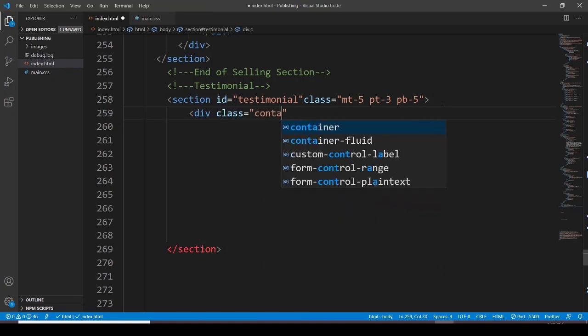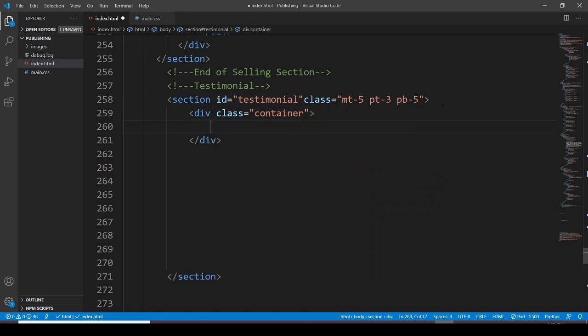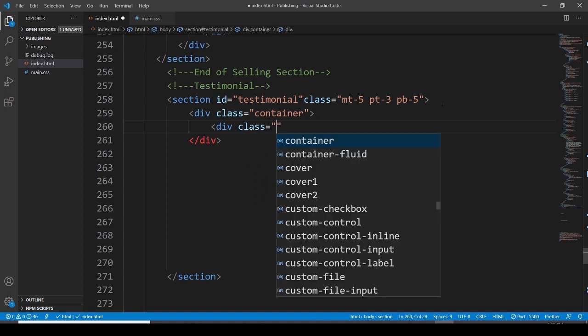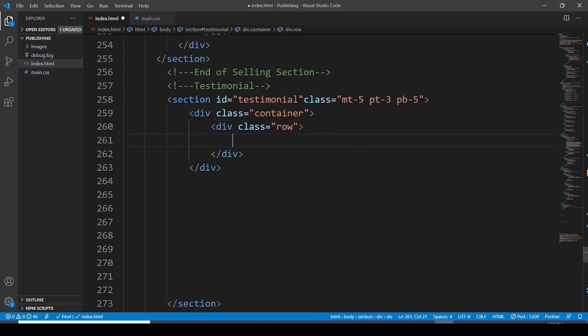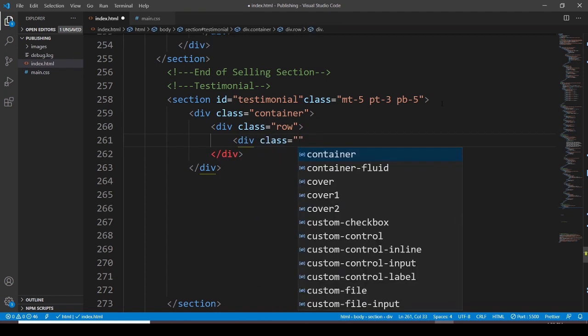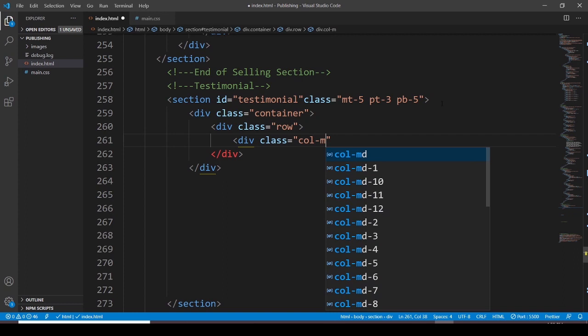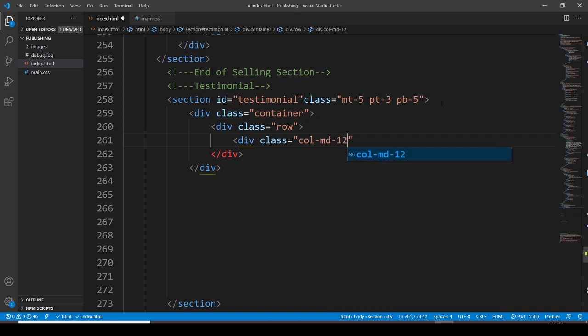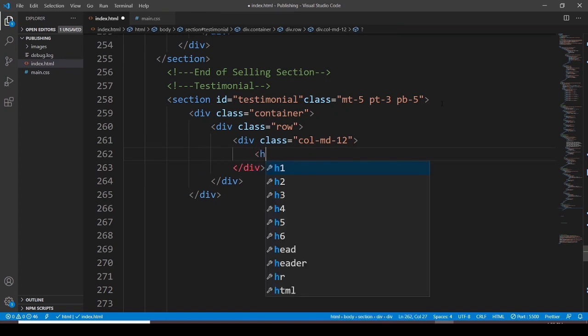Then we go with a division, assigning it a class. The class is going to be container. Let's have another division with a class of row. Then another division with a class of column medium 12. And then we go with the heading 2.